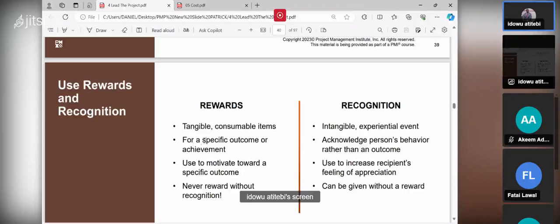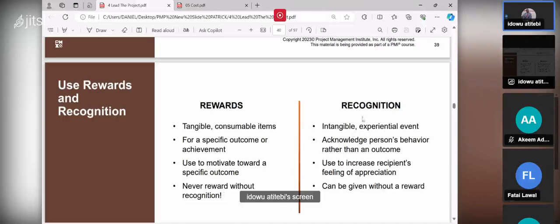That's a reward for a specific outcome or achievement, used to motivate toward a specific outcome. Never reward without recognition. If you understand this, in the exam it will be easier for you to see the answer. If I recognize you, I reward you.